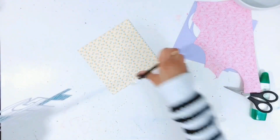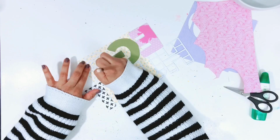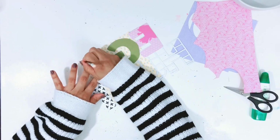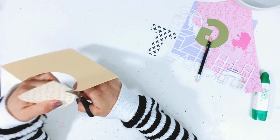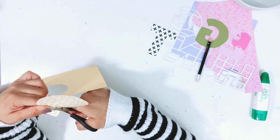So I just used some papers from Bella Boulevard, and then also from the Doodlebug Simply Spring Collection, and they're perfect for Easter. There's some pinks, yellows, some lavenders, and some blue. And then I'm also pulling out the Doodlebug Design Odds and Ends Hoppy Easter.